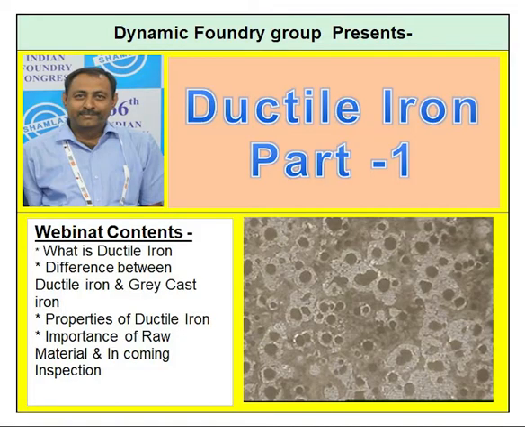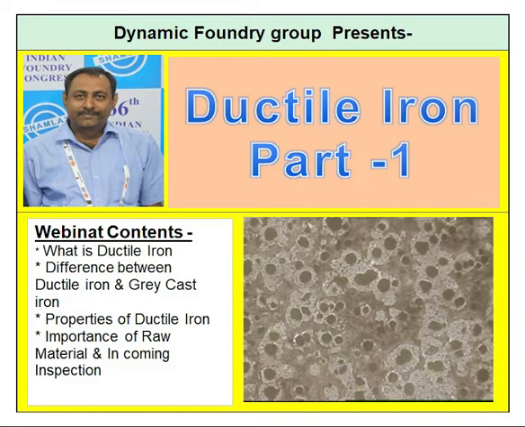tin का इस्तेमाल करते समय काफी ध्यान देना पड़ेगा क्योंकि tin is an element which keeps building up, जो बढ़ता जाता है और आपको बाद में उसके जो negative effect हैं, shrinkage tendency बढ़ाता है, machinability hamper करता है. तो इसके लिए थोड़ा हमें सावधान रहना पड़ेगा कि tin का इस्तेमाल कम से कम करें. You have to focus more here in terms of copper. You can use copper up to 0.7% which will give you good machinability, good pearlite structure. This grade can be achieved by heat treatment called normalizing, where casting is cooled suddenly after heating.